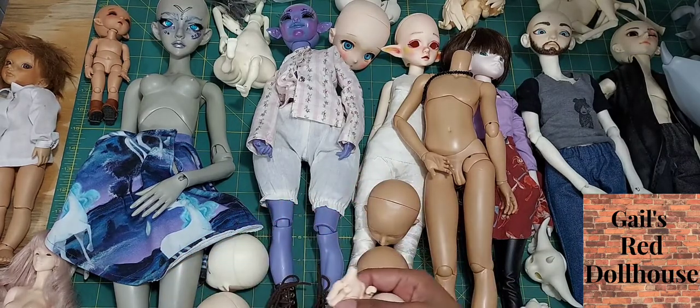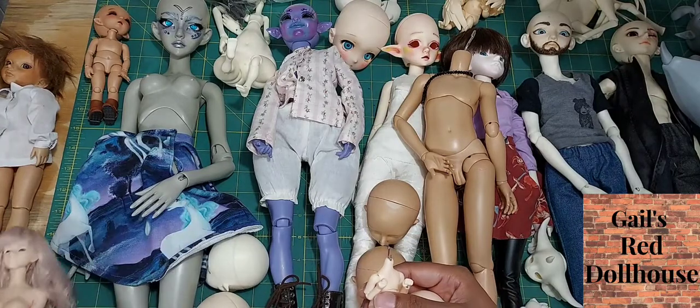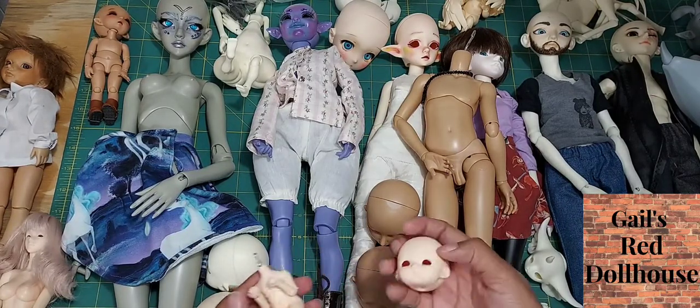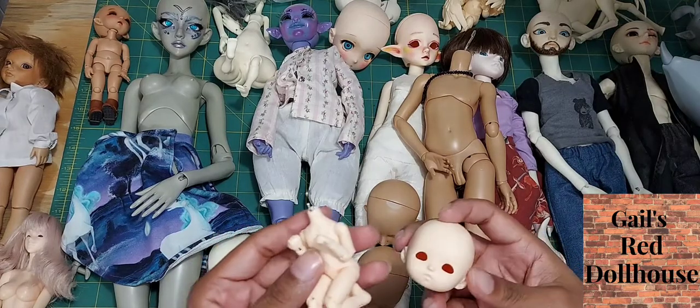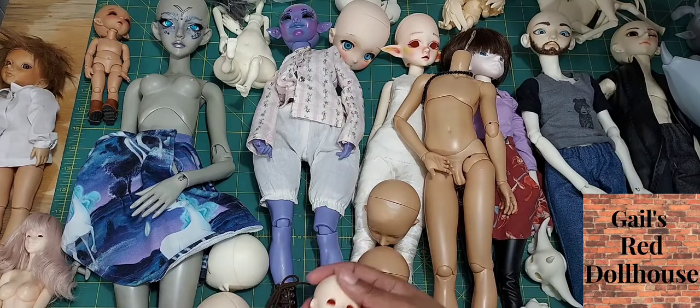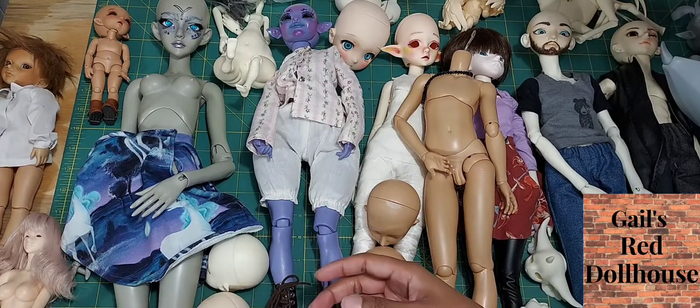These ones, I think there's some sort of 3D printed resin, very high quality 3D printed resin, from a very high quality 3D printing machine. It's very light. So I like them. Very cute.